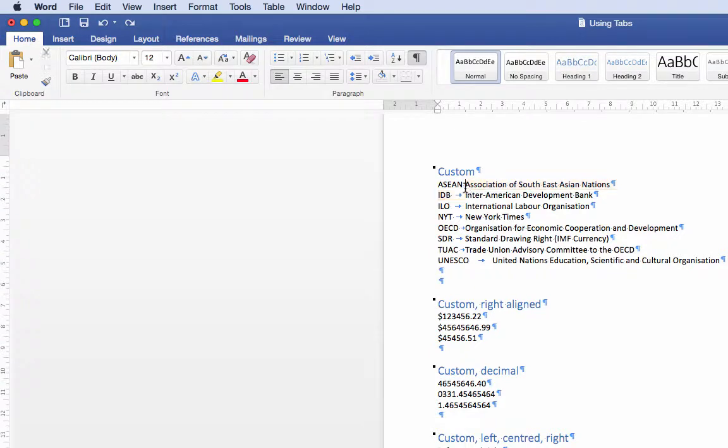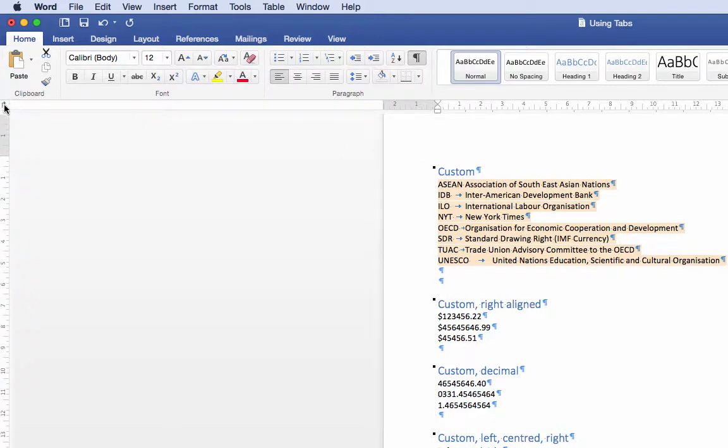And the tabs are these little arrows. Now this first one is so subtle that you can't even see it. But there it is. Now what I see here is the default tab stops. And I'm going to go ahead and select all of those tabs and change them. Now if you look on the ruler, you can see these are the default tab stops. So anytime I press the tab key, it's going to shift the text along to that location.